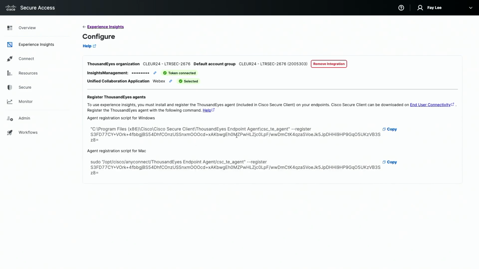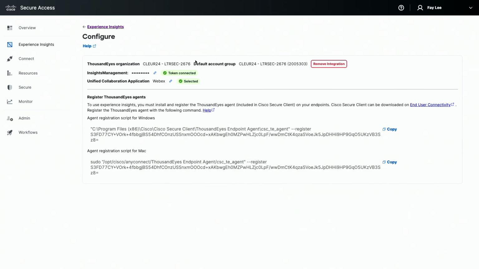This is the string that you would use to register the agent. Or perhaps as part of installing the Cisco Secure Client, as part of that bundled package, you could also enter in the token and this registration key. And so the end user wouldn't need to do this step afterwards. It's all part of the installation package.